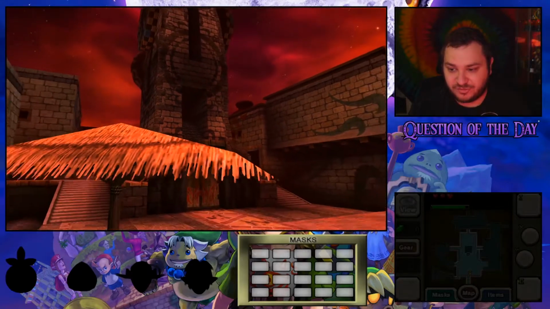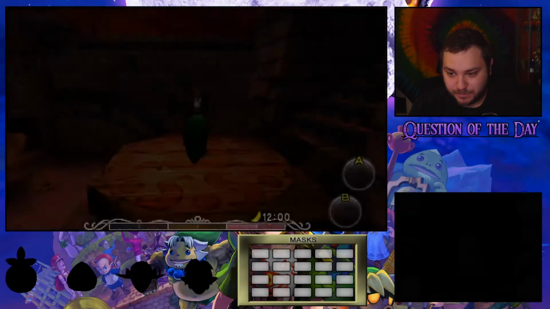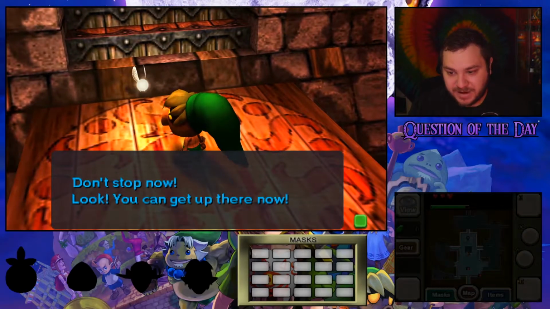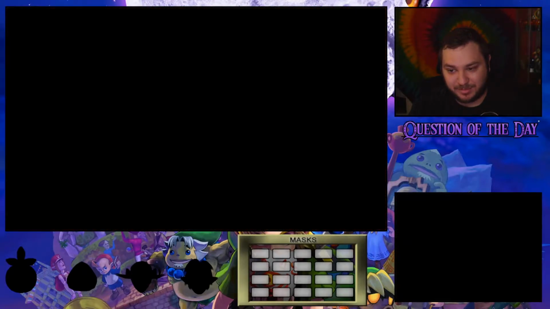The stairs drop, and now it is time to go. Don't stop now. Look, you can get up there now. Don't worry, I was not stopping.